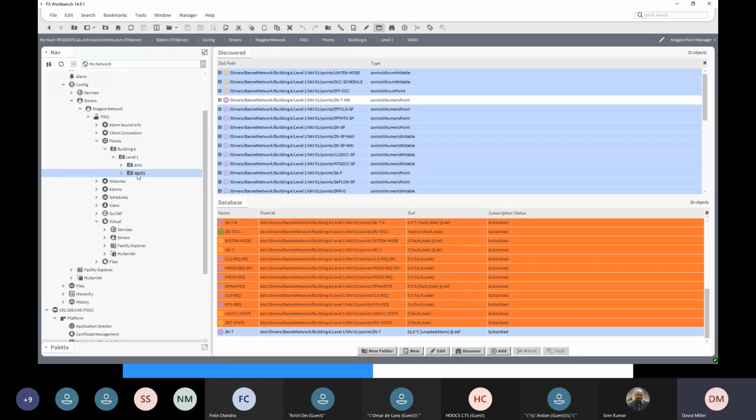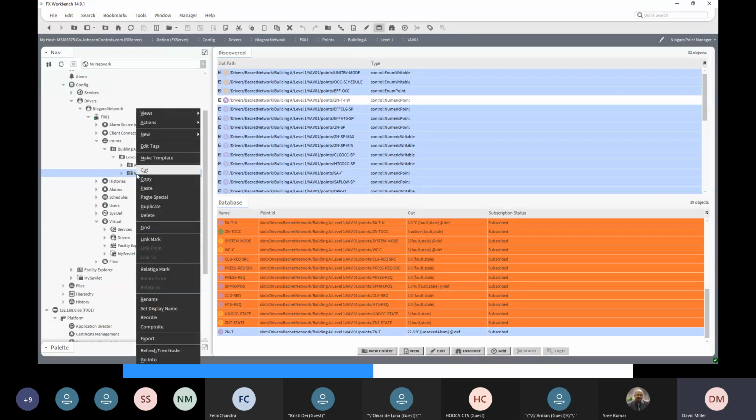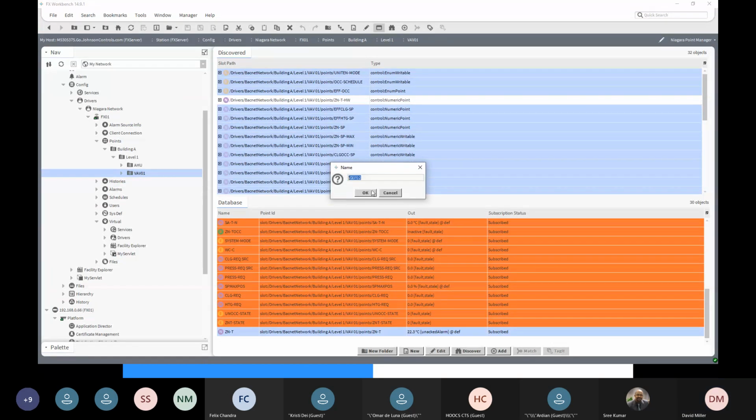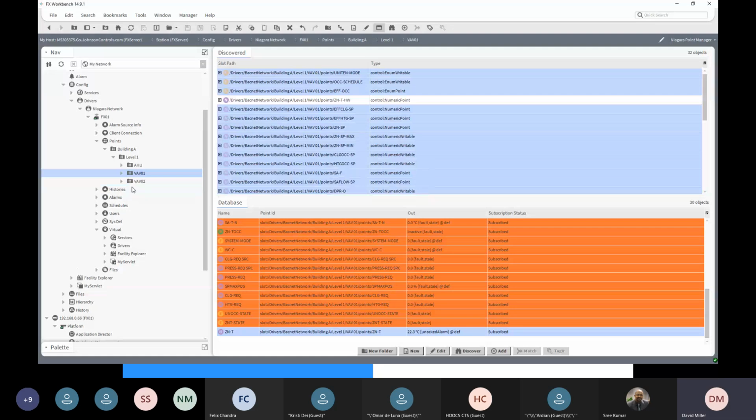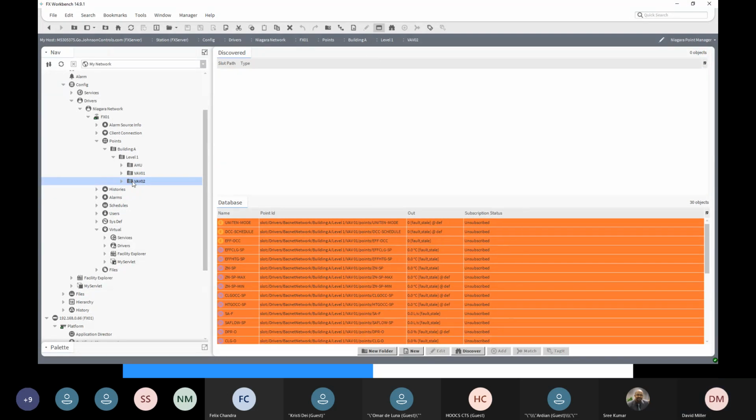Now, when it comes to VAV number 2, one way I can do it is to right-click and duplicate VAV01. Call it VAV02. Double-click.